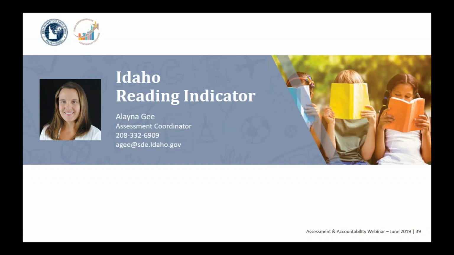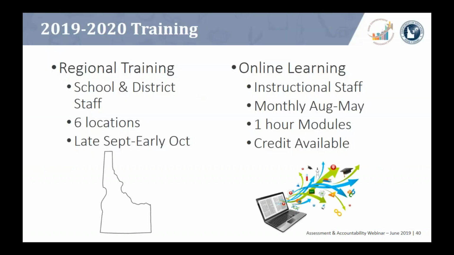Okay, my section again, Idaho Reading Indicator. You'll see here Elena Gee is listed on our webinar today as our presenter for this. We're happy to welcome Elena to our team effective July 1. She's going to be our ISAT and IRI coordinator for English Language Arts Literacy starting July 1. Many of you have worked with Elena in the special ed team. She's been our RTI or MTSS coordinator for the State Department of Education for the last 4.5 years. And we are thrilled to have her join us. Her expertise in literacy will serve all of us very well as we continue the implementation of the IRI.